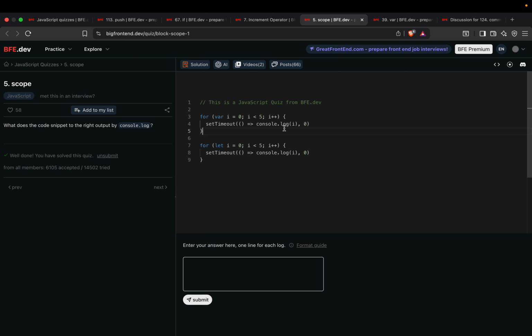By the time it first runs, i has already gone to 5, so 5 will be printed 5 times. But that is not the case with let. Let is block scope, so it will have the previous value. So here 0 1 2 3 4 will be printed.